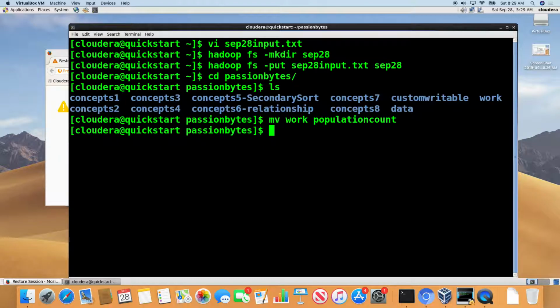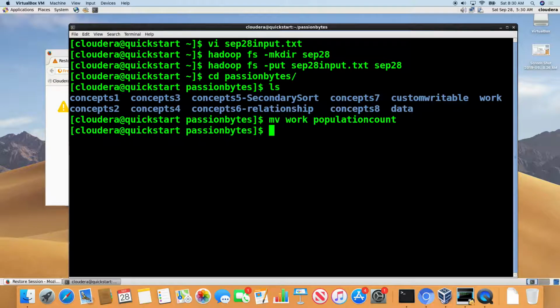So what I am going to do now is create a copy of population count. Remember, never create a copy of concept 1, concept 2. Why? It contains the build.xml. That build.xml is coming from my machine. It is referring to the wrong MapReduce lib directory. Remember, there is a lib directory where we kept all the jar files. We created that population count customized for you, so you should always copy that population count. If you copy concept 1, what you should do is overwrite the build.xml with your build.xml. And where is your build.xml? In population count. Always apply common sense. Remember? Otherwise error.